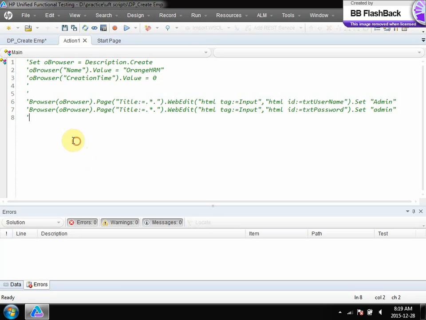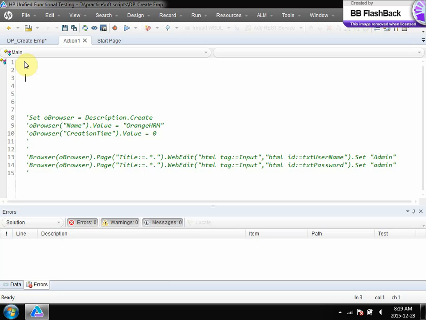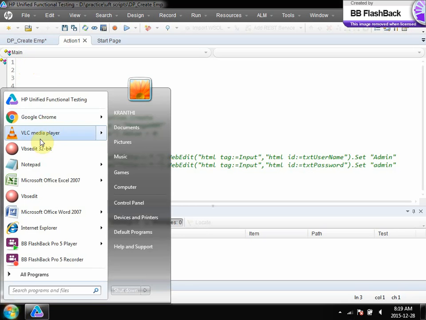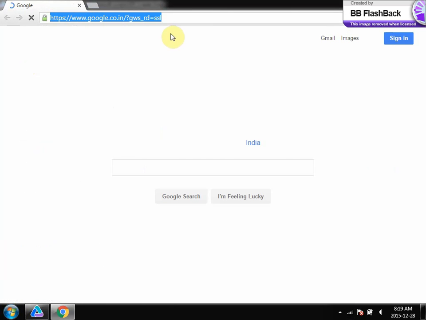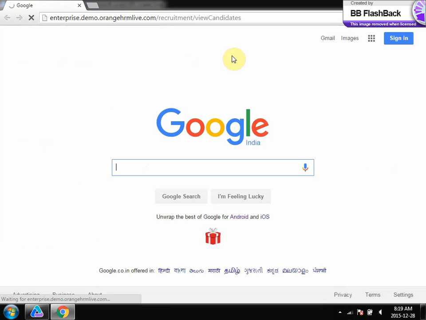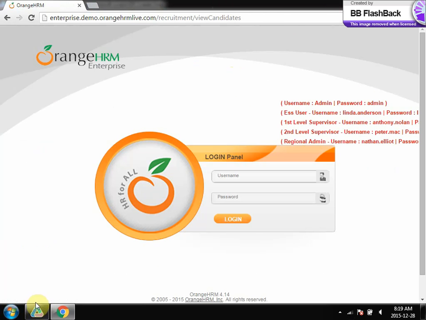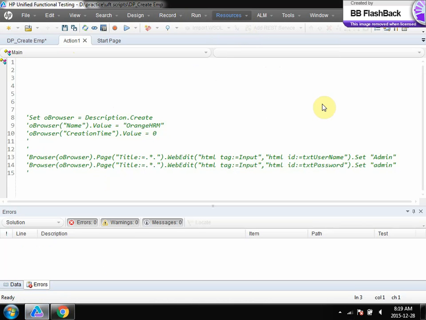Now, I just commented out this descriptive programming script, whatever we have written, and let me open our application. Now what I'm doing is adding that browser and page object to the repository.